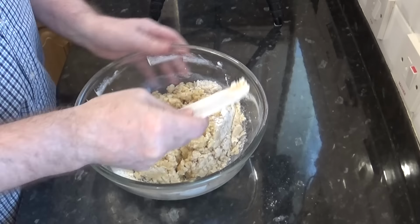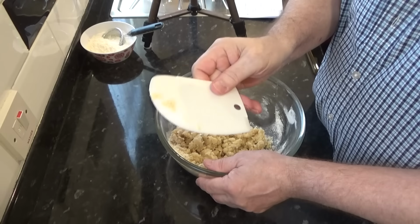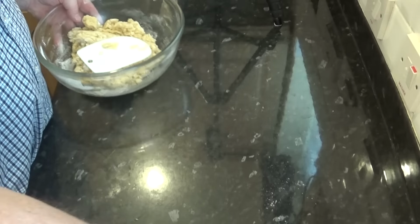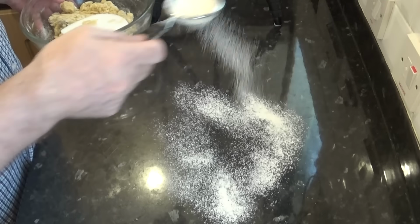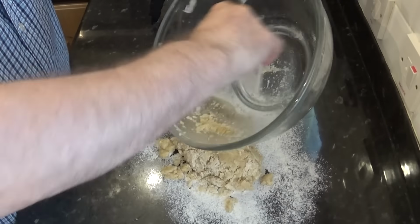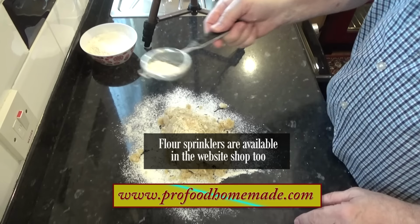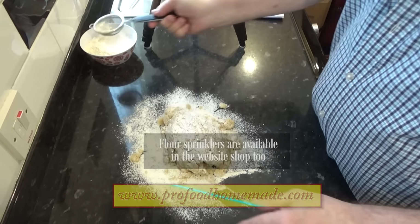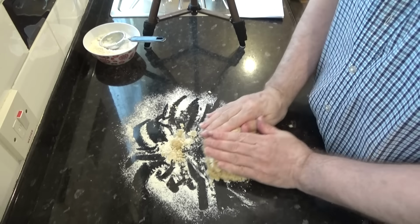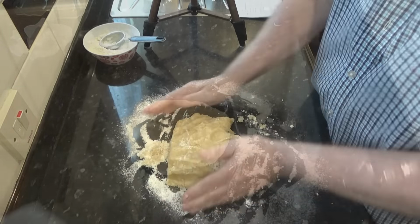Once it's all together, scrape down the sides of the bowl. Now tip the dough onto a floured surface and fold it all together into a smooth ball. Your dough should now be cool enough to handle, but always check first. Try not to overmix at this stage. If you overwork pastry, it can become a little tough when cooked.